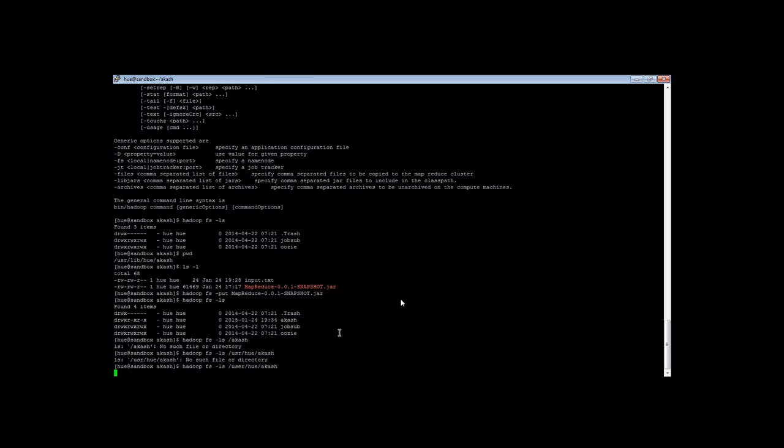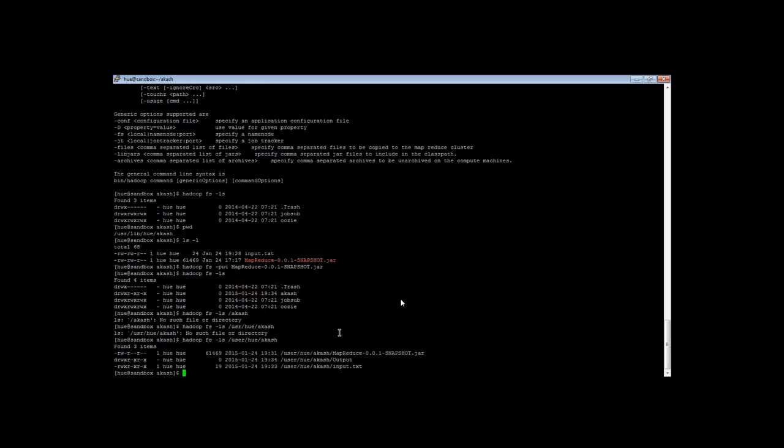Okay, so now your input file is ready, your JAR file is there. You just have to trigger the command hadoop jar, the JAR file name, the fully qualified word count class name. Either you can check it in the Java file which is shared in the code, or I'll ping you on the chat window with the fully qualified class name. Just give me a minute. I'll ping you on the chat window for your convenience.